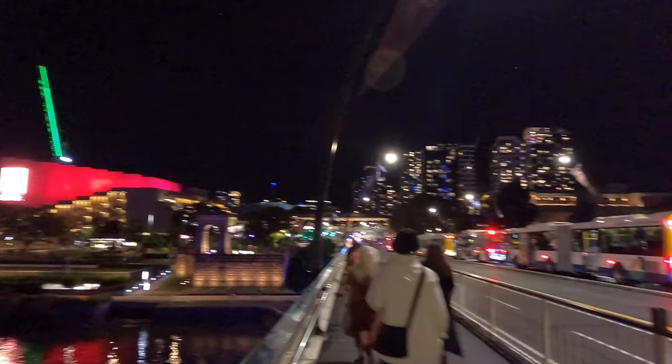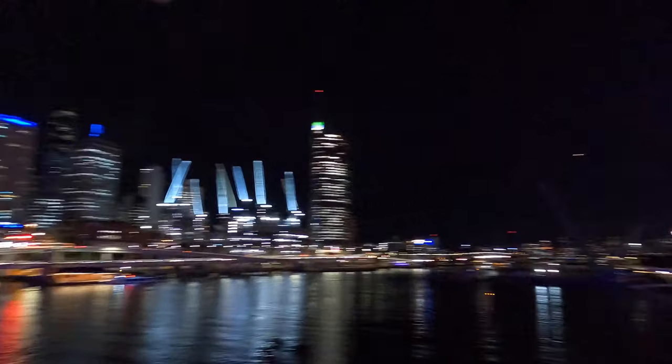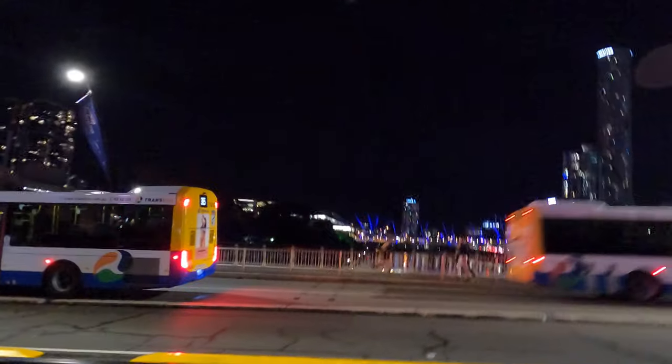Look at all the residential buildings over there with their orange lights — nice mood lighting. I think they work hard on the north side and then cross the bridge over to their lovely houses on the south side. Brisbane is very well lit. I like walking here at night, especially seeing the purple lighting. Look at the good use of lights — they've got green lights on the cranes, I think for the birds, and white lights on the other cranes. There's a lot of construction going on, and of course the Brisbane River is running here. I can see the ferry going slowly towards the wharf.